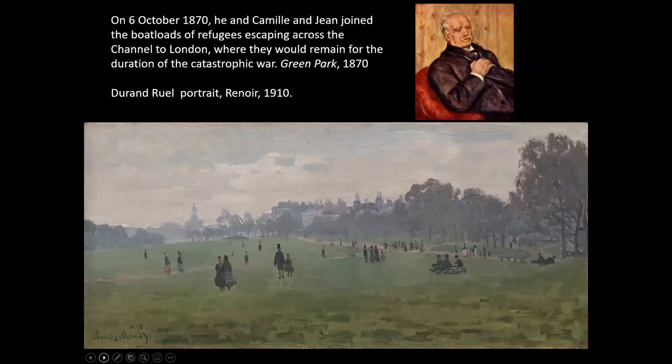Then a calamity happens in France. It's called the Franco-Prussian War. And having served his one year in Algiers, I don't think Monet wanted to go to the front. And so he basically flees with Camille and his son Jean to London. October 1870 is when they make the crossing.